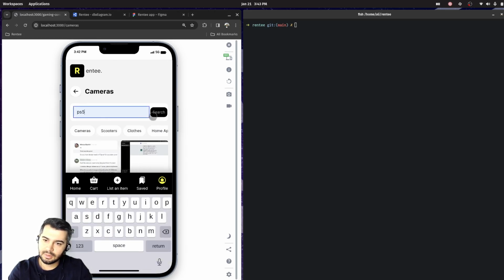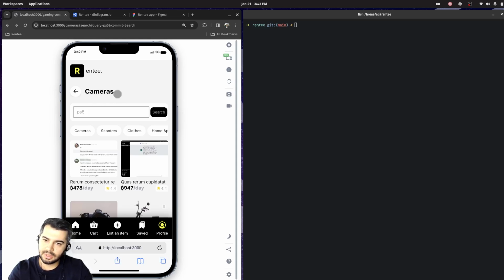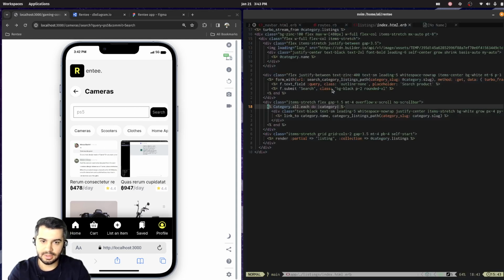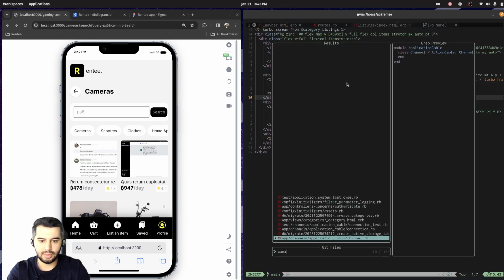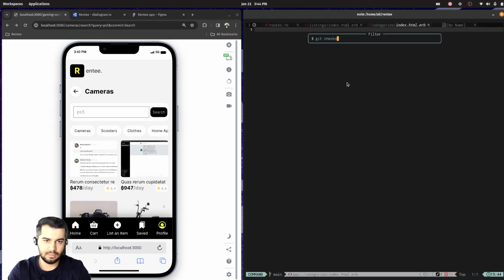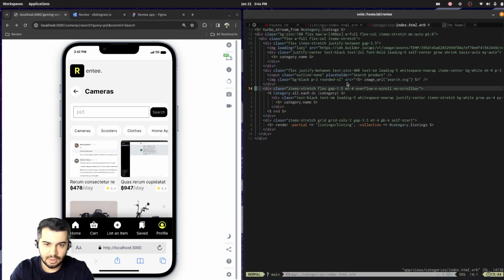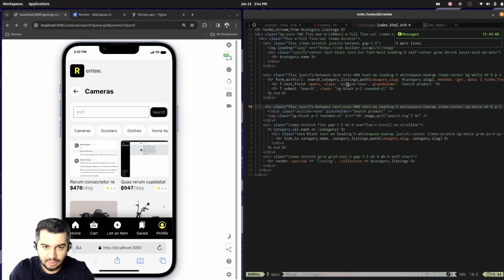Search. We need to fix the search to return only this part, but right now it's replacing the whole page. If I go to categories index, here we had the UI, so we just need to copy it.